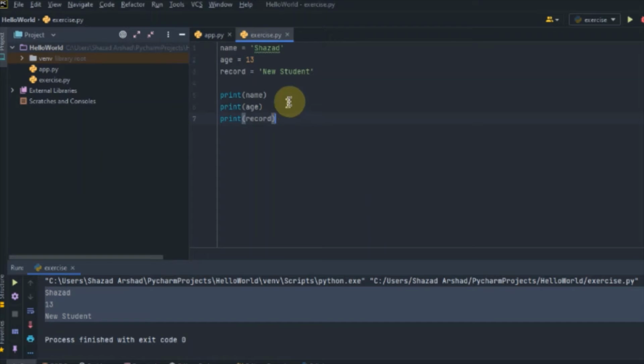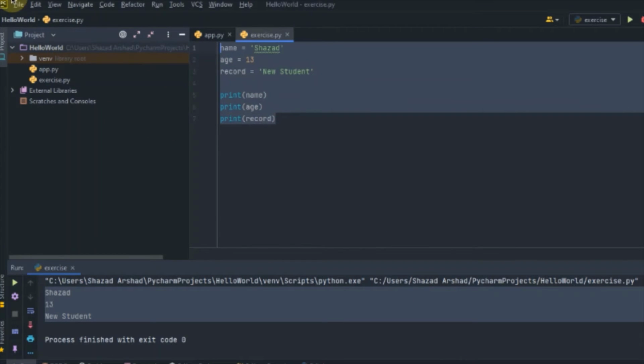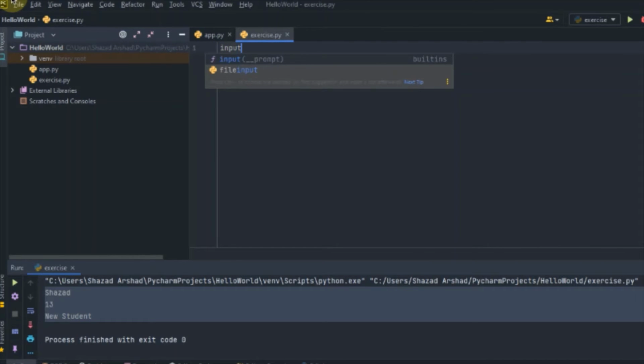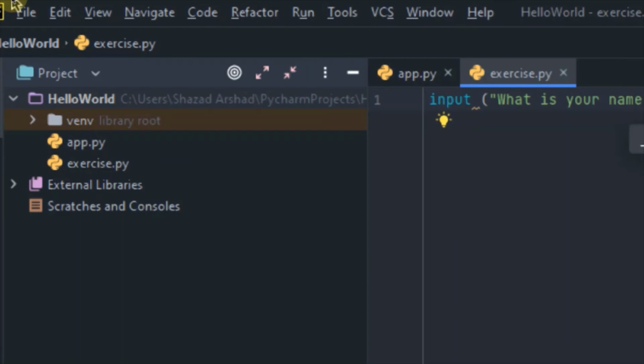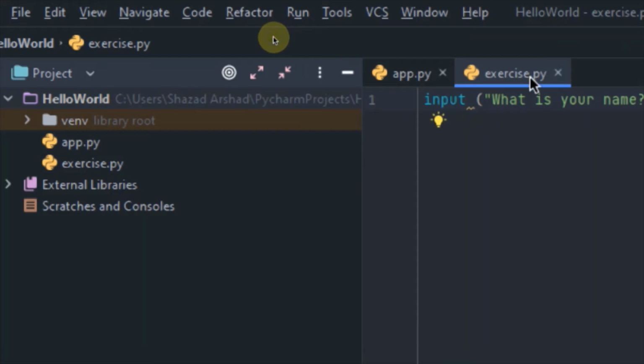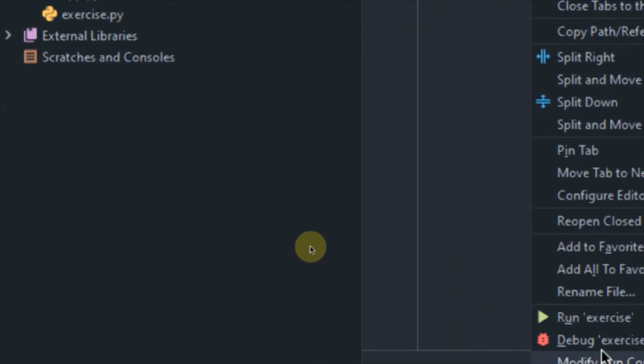So that's good. Now here's a nice little trick. This is the input. So input, then you open brackets and you will just say double quotes, what is your name? Then you put it like this. When you say what is your name, and you just run it over here, see what happens.